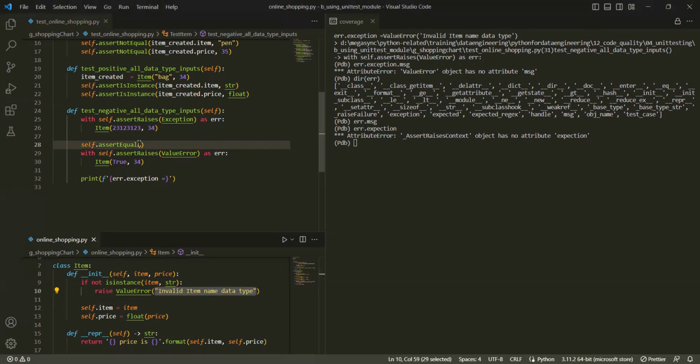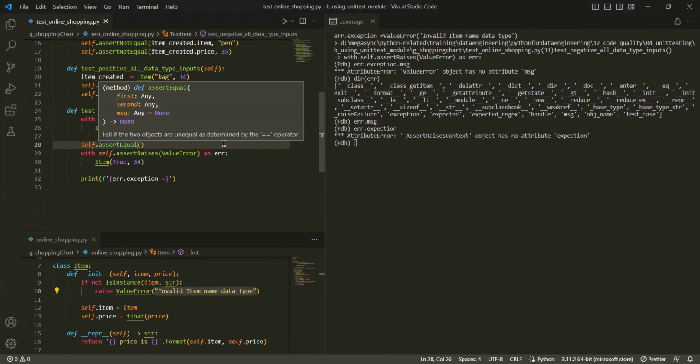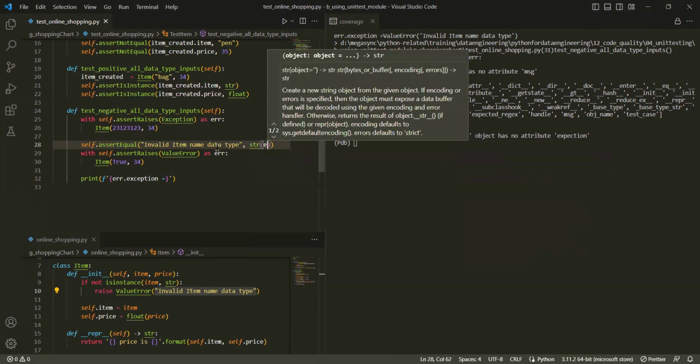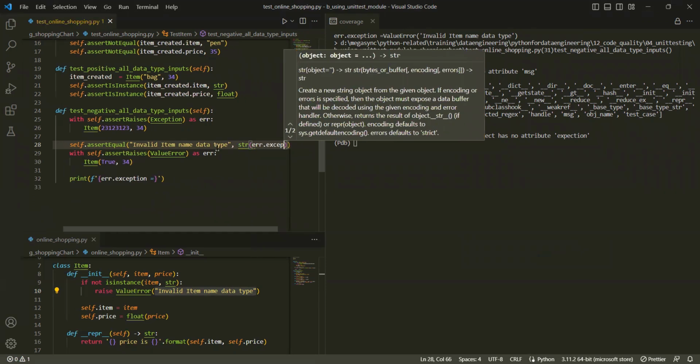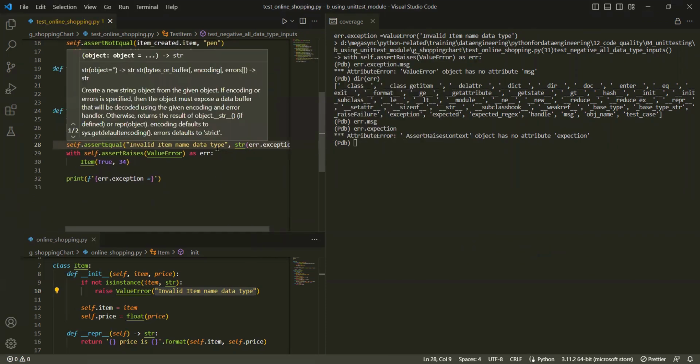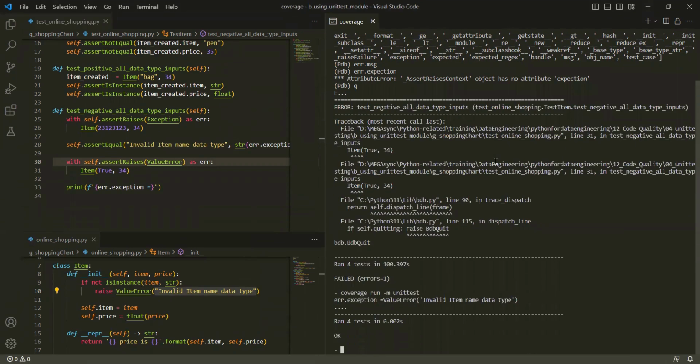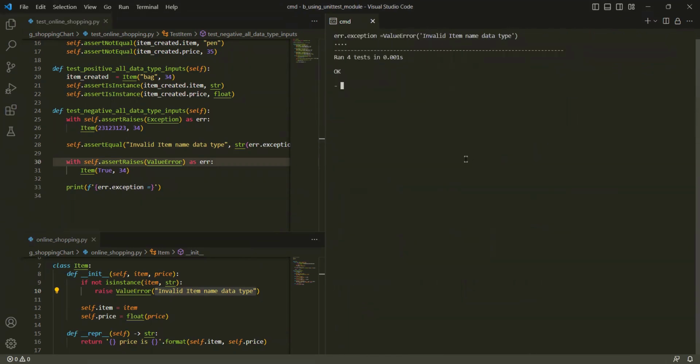So then I can check for this one in str of error dot exception. I can check it. So if I execute now, yes, it worked, right? Did you see it worked perfectly for me now?